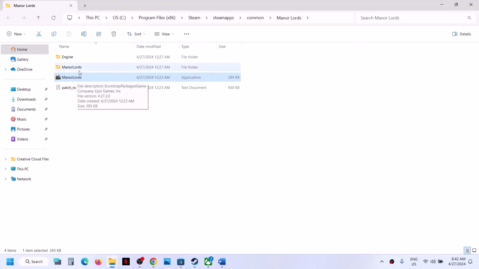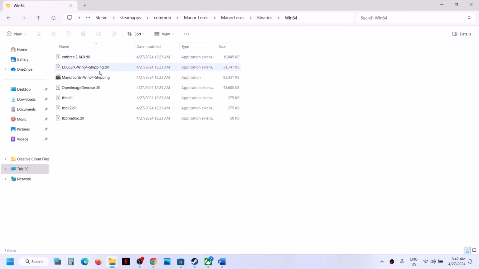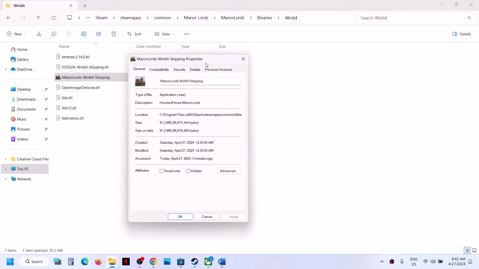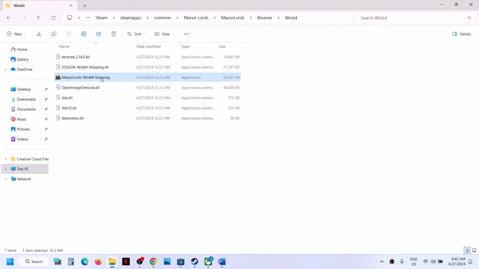If that does not work, open this folder, binaries win64, and then select this exe file, right click, go to properties, and do the same thing. Put a check on run this program as an administrator, hit apply, click on OK, double click, launch the game.